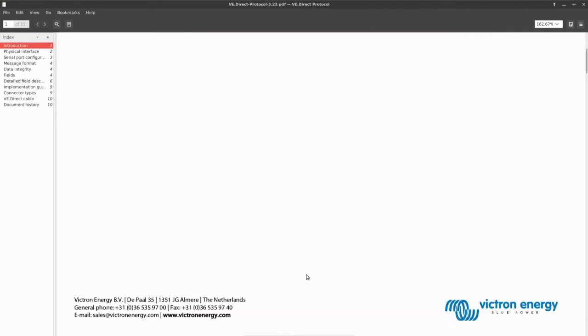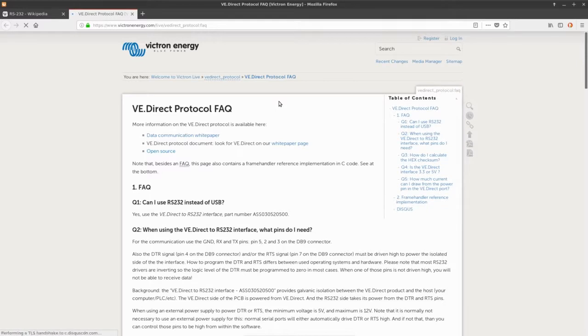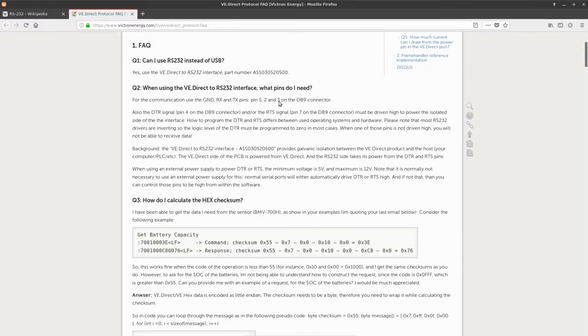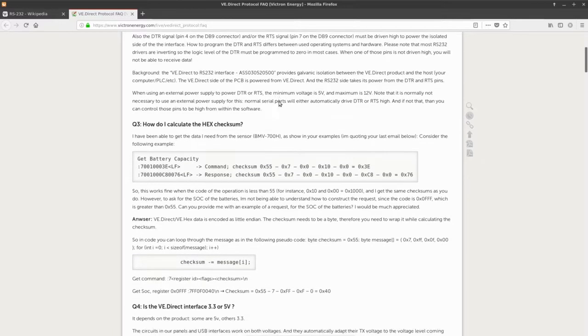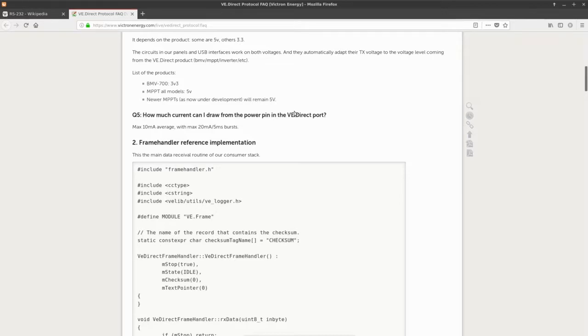If you look at this document, there is a frequently asked questions section for the VE.Direct protocol, and I'm not sure if this applies to all their products, but it is the frequently asked question, so I suppose we better respect it. One of the questions is, how much current can we draw from that port? And the answer is a maximum of 10 milliamps, which is a bit less than the cinnamon bun is going to draw. So you'd have to self-power.